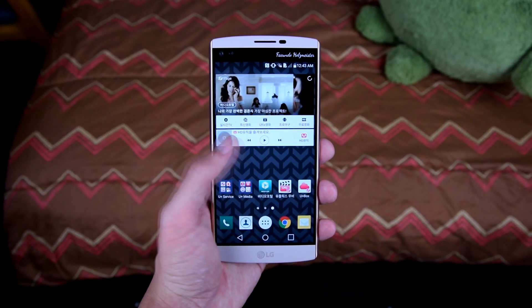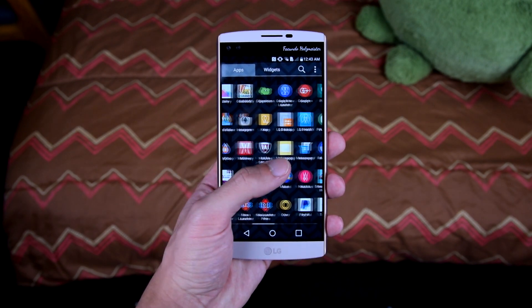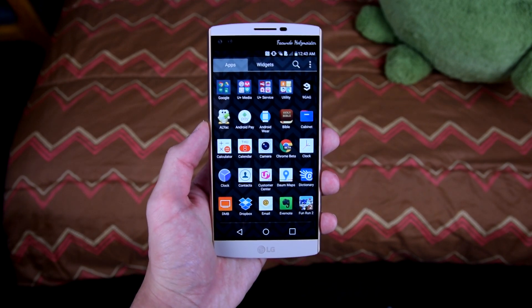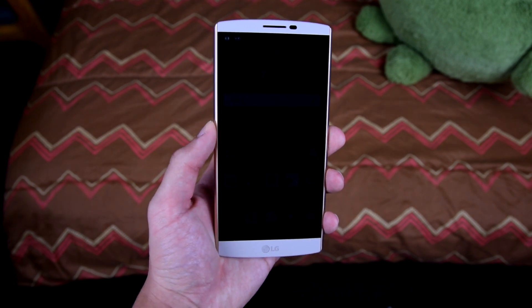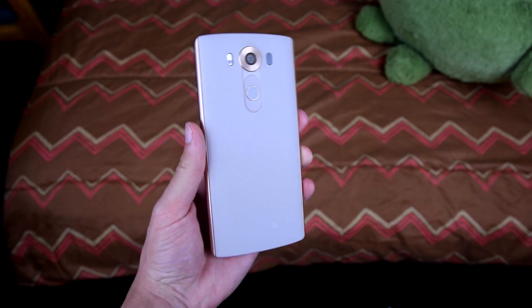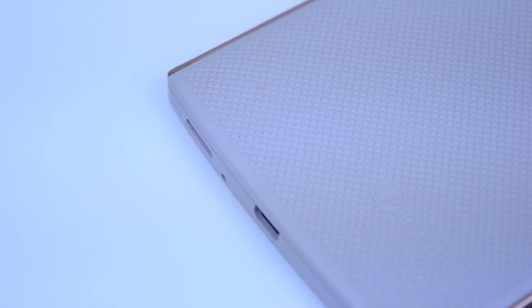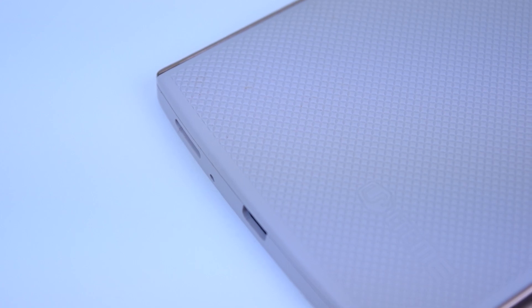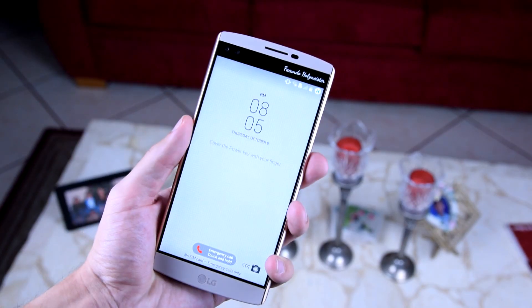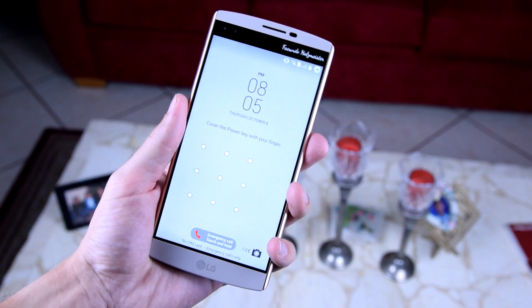I like to call this phone the Frankenstein of phones, mainly because of its size. The phone is six inches tall and weighs around 192 grams. That almost feels like carrying a brick around, but I kind of like it — it brings that premium, solid build into the palm of your hands. The top reason for its weight is the stainless steel accents on the side. Most of the build is still plastic, but when I hold the phone I can barely feel the plastic components — it just feels great in the hand overall.